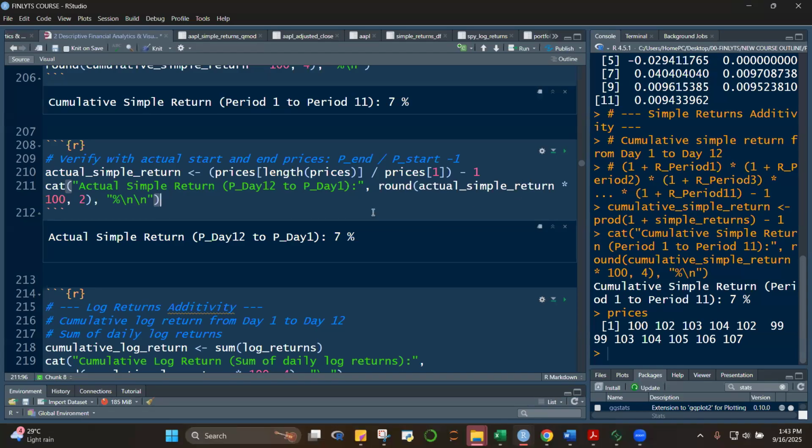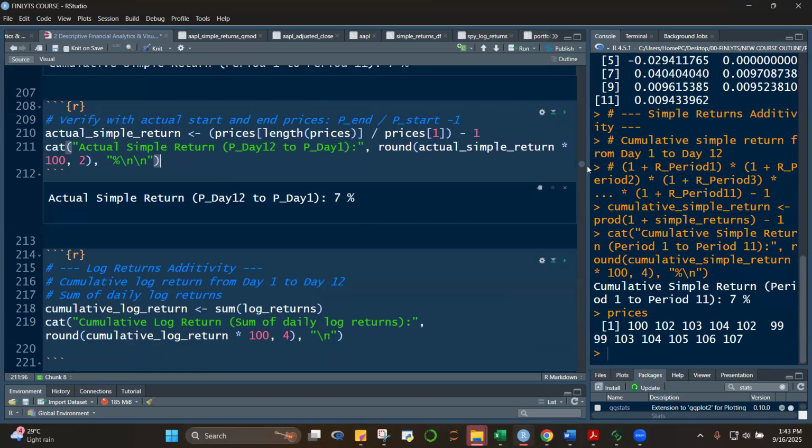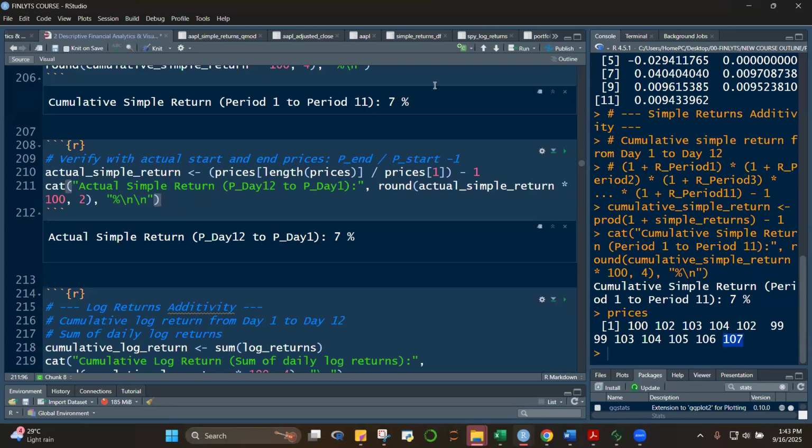All right, can you please run this, class, and tell me if it's the same as adding all the daily returns through the formula, the product, or if it's just the same as getting the initial and then the final. Okay, please kindly confirm, class. I'm going to give you once again a few minutes to do that. Get the actual last day price divided by the actual first day price. And let's see what happens.